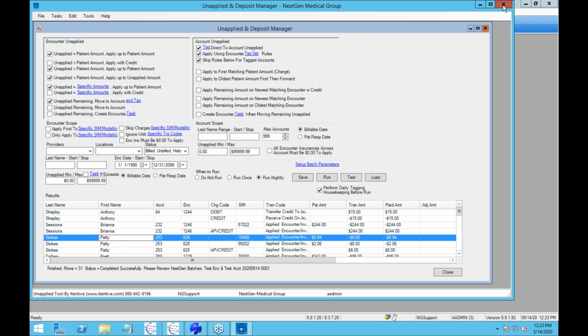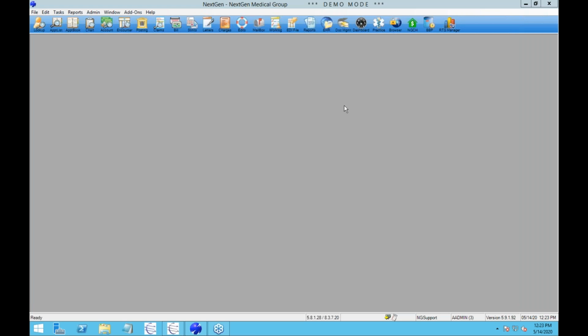I'm going to change gears here now a little bit, and we'll talk about the multi-encounter billing manager. The multi-encounter billing manager was designed for specialties where you have to create several NextGen encounters from a single patient visit. And often that may involve surgeries, but we've seen cases where there's just multiple equipment that needs to be used for the encounter, and they bill that separately. Or you have providers that bill separately that are seeing the patient.